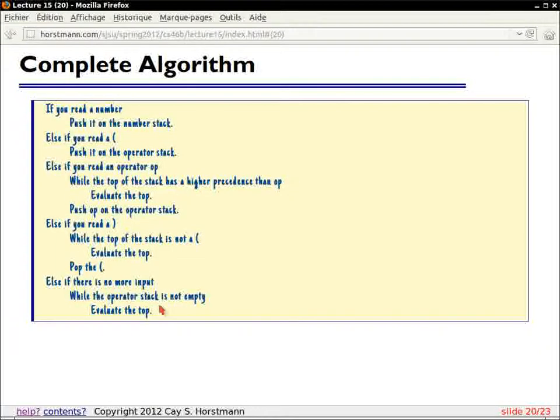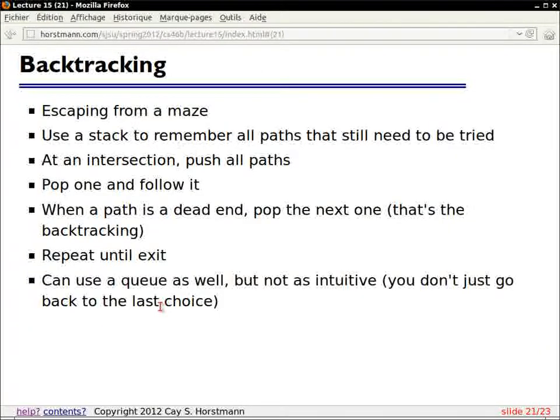The book now goes on with an actually kind of nice example on how you can escape from a maze by using either a stack or a queue of keeping track of decision points. So I'm just going to motivate it for a minute, but we're not going to go into detail. It's good to know that it's there, but it would take me too long to go through it, so that you really get the subtleties of it.